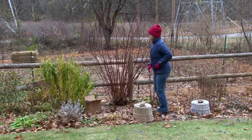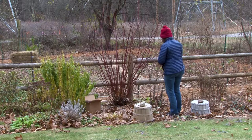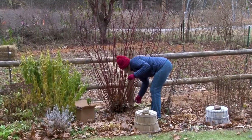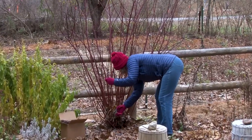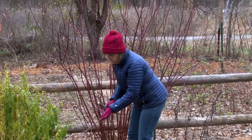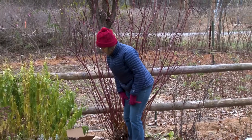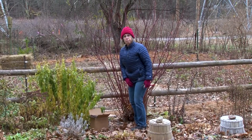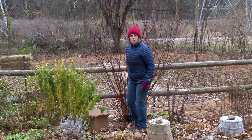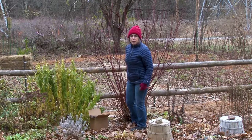Another thing I can do now is start thinking ahead towards holiday arrangements. This is a red twig dogwood and it has lost its leaves, but we can start picking some of the twigs, which look very nice in winter arrangements, especially the ones outdoors. It needs to be pruned back anyway, so you might as well use the prunings in a useful fashion. I'm also collecting some of the cones that are all over the ground — we'll use those in winter decorations and perhaps even make a wreath from the pine cones. Several years ago they were very popular, and with all the pine cones that have fallen this year, I'm predicting they may become popular again.